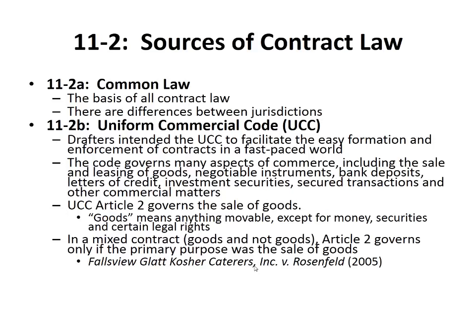There are differences between jurisdictions, which can be confusing as people started to contract across different jurisdictions. So the Uniform Commercial Code, the UCC, makes an attempt to make contract law more uniform. What the Uniform Commercial Code does not do is federalize contract law. Contract law, for the most part, continues to be state law.